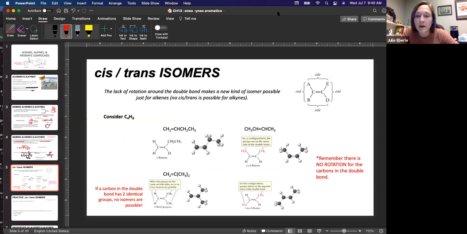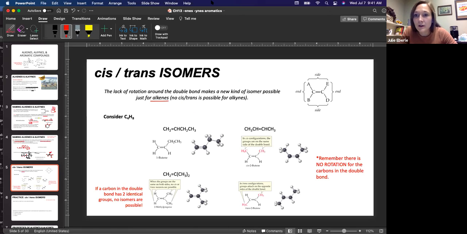All right, we're going to talk about isomers a little bit more. Today's lab is all about isomers. We aren't exactly going to be doing cis-trans isomers. You're going to be doing isomers from a lot of stuff from yesterday's content. But when you have alkenes, okay, a double bond, there's no rotation around double bonds the way there is around carbon-carbon single bonds. So this allows a new kind of isomer, and we call them cis-trans isomers, okay? And it's just possible for the alkenes. We cannot have cis-trans isomers for alkynes, all right? And not for alkanes either, just for alkenes.